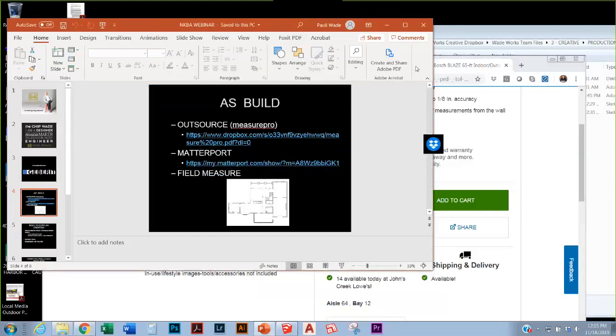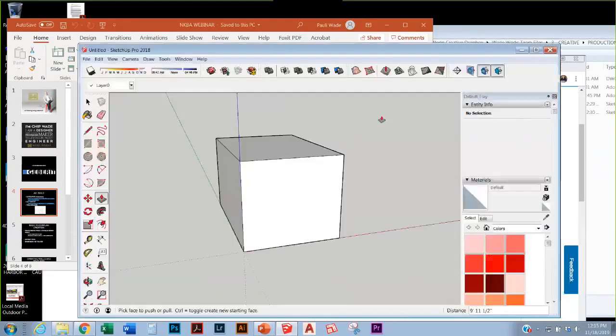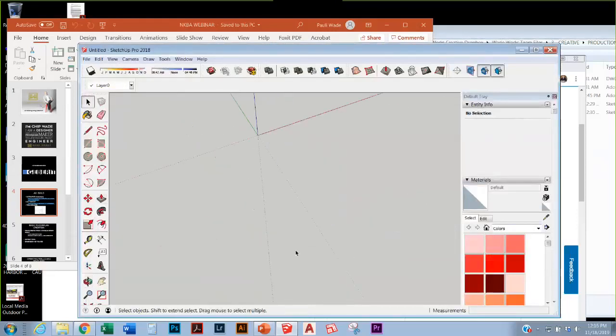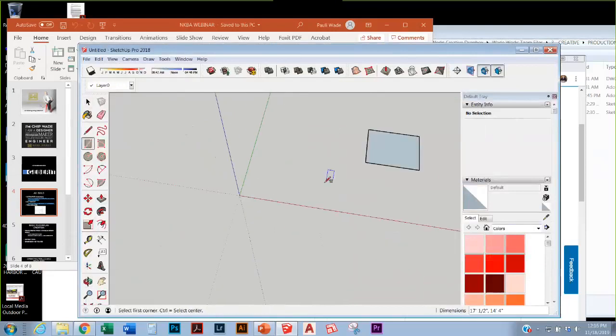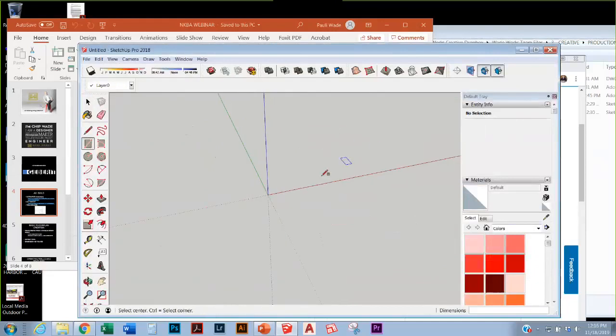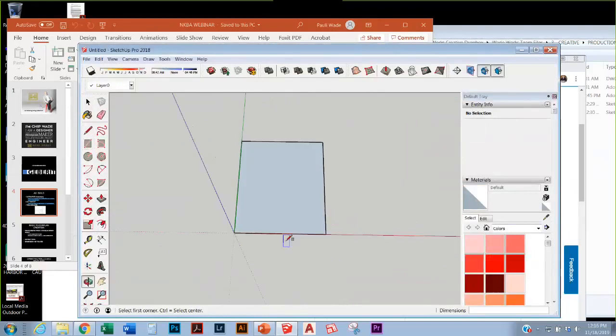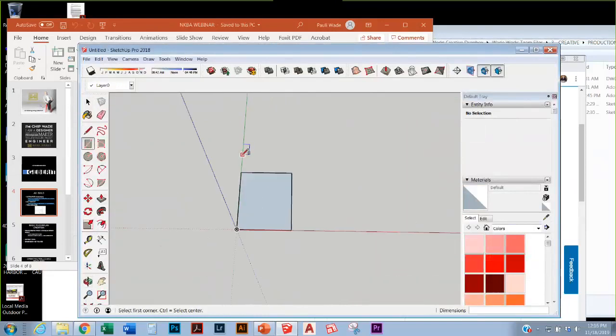How I do a typical field measure is I'll actually open up SketchUp just like this, and I will start by creating my first room. Now, my origin point in SketchUp, this is where you can make something anywhere. You can start out here, you can do it in any plane, but basically what I like to do is start here as an origin point. I typically will do the corner. So I just start with my rectangle tool, just make a shape. Doesn't even matter what size it is.